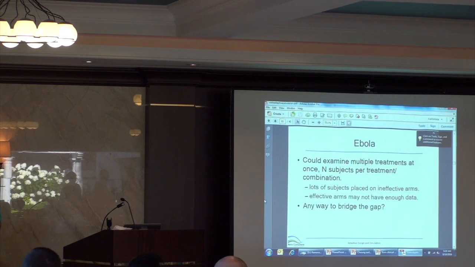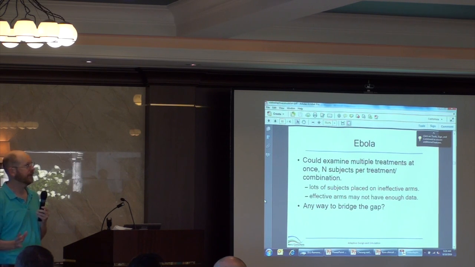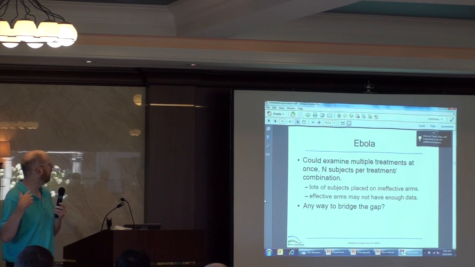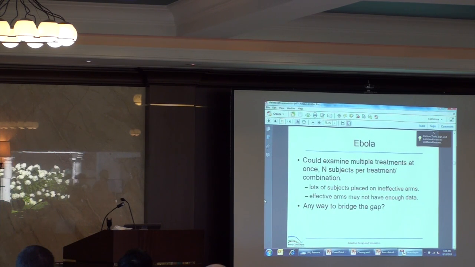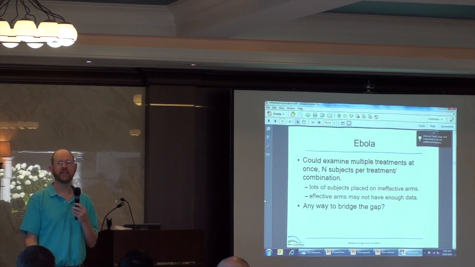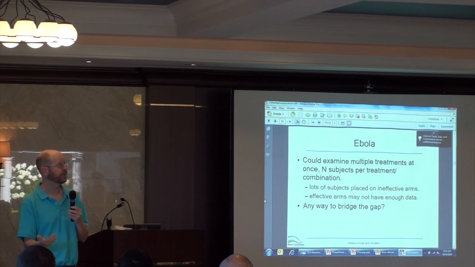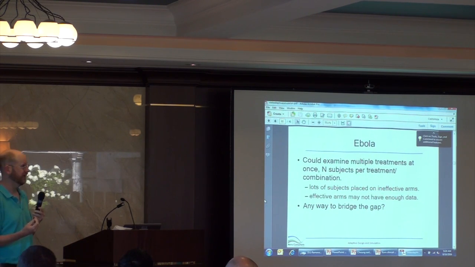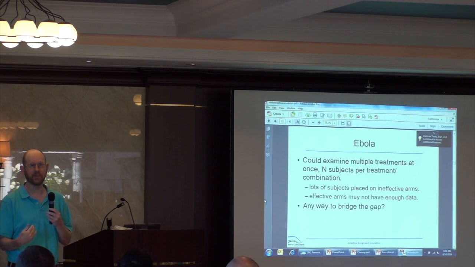The alternative strategy at the other extreme is to give all the combinations up front. So I've got 10 different arms. Let's run a trial. You can imagine if I'm running a 250 patient trial, I've got 10 arms. I'll allocate 25 patients to each arm, and I'll let that study run. Well, these are death rates. They run about 40%. They're highly variable. If you have 25 patients per arm, there's a lot of noise in that study. You have a fairly limited sample size.